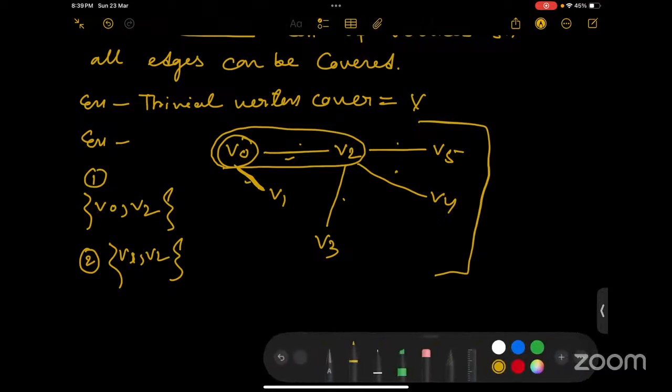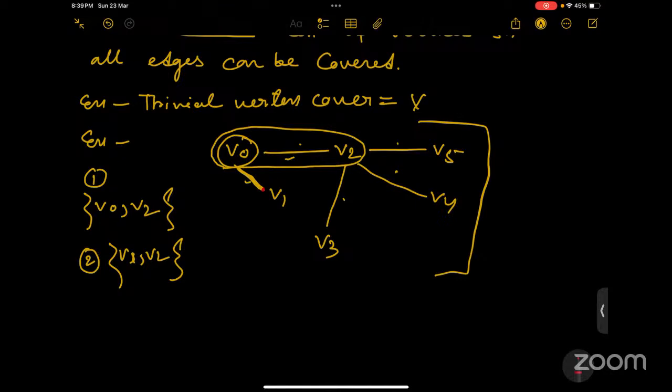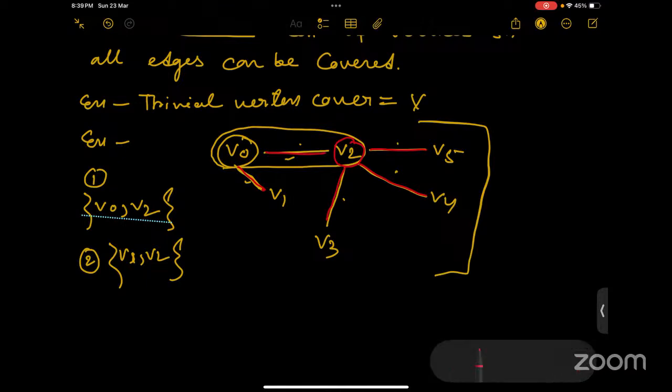So here, when we are taking V1, that means V1 is connected with this edge, right? That means we are taking this edge, so this edge is covered. Now we are taking V2 and we have 4 edges associated with V2, so we can take these 4 edges. So if I take only V1 and V2, we can cover all the 5 edges here, right? Got it? Okay. Another one also we can take.